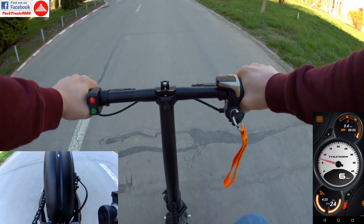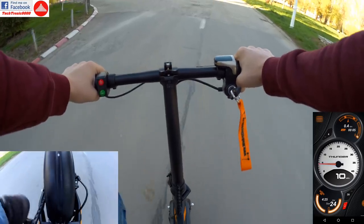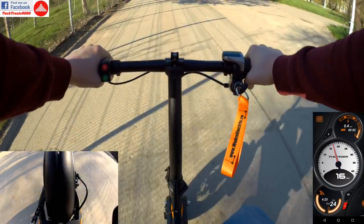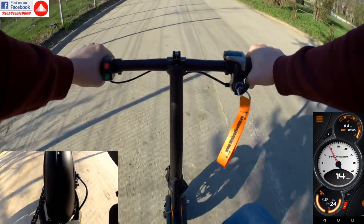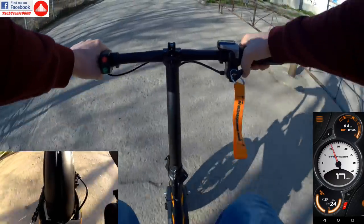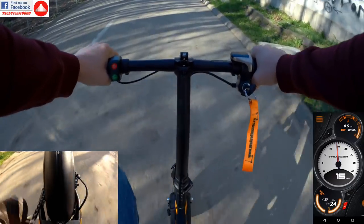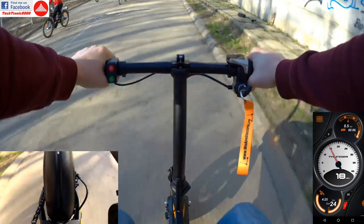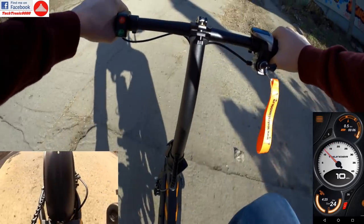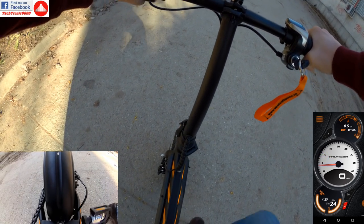And now I'm going to try the assist mode. So I'm pedaling, it's hard, it's easy. All right, and now, that's interesting. It's not progressive, it simply detects your effort and accelerates to maximum. That's really nice, really, really nice.